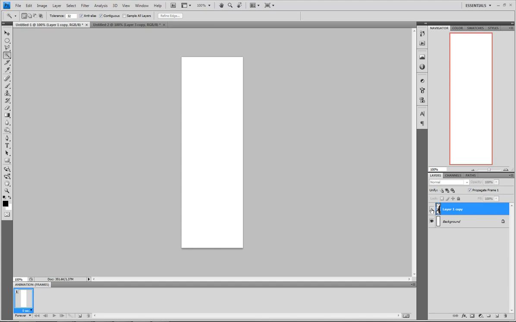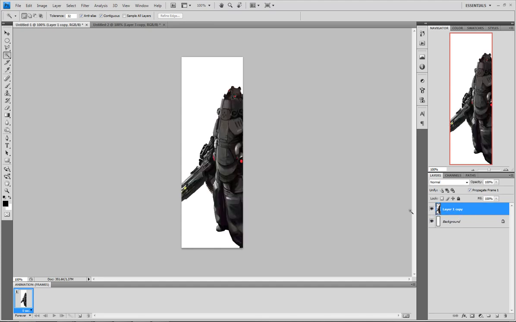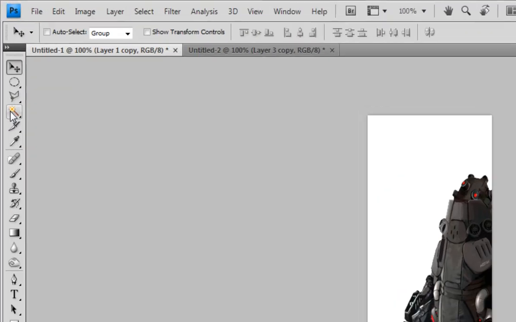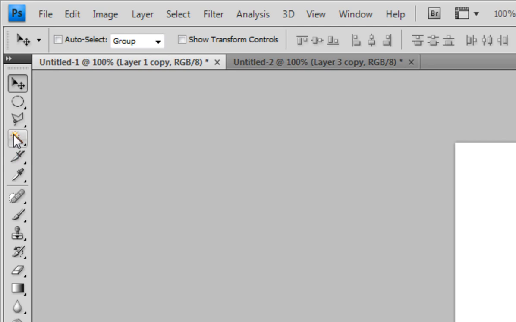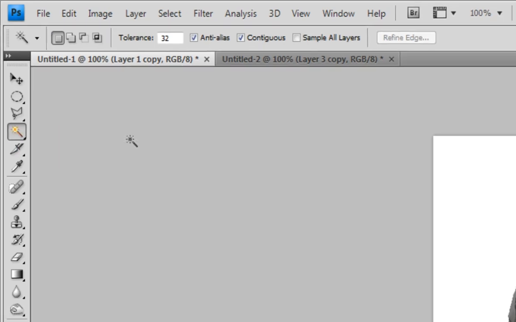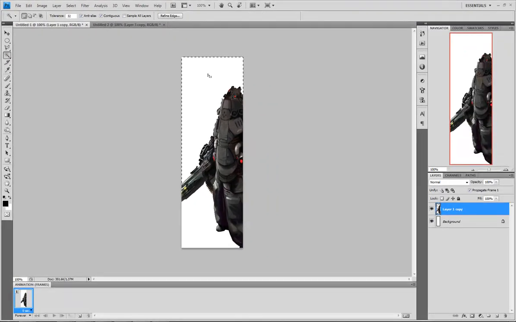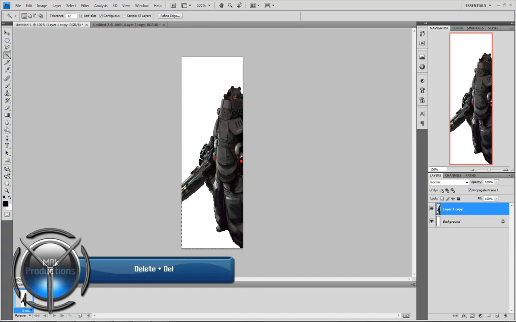Okay, first of all you need an image. I'm going to just use an example image, so I've put this one on. It's a gaming character. Make sure that if it's a white background, it's going to be a lot easier to cut out. So you just use the magic wand tool, choose the white area, delete, choose the white area, delete, and you've got an image cut out.